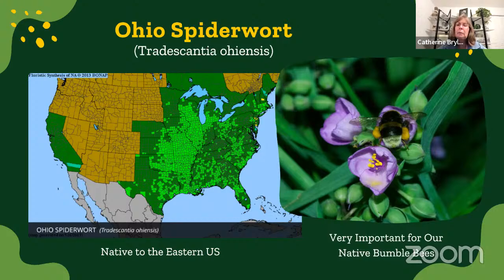They're just gorgeous. But when the plant is done blooming, its foliage, a lot of native plants, the foliage stays beautiful and it's just gorgeous greenery in the garden. This plant admittedly looks a little straggly when it's done blooming, and can kind of flop over. So what I do, and what's perfectly fine, is go ahead and trim it back in your garden to about 6 inches above the ground, and it'll come back the next year perfectly fine, just like you do with your daffodils when you trim off that spent foliage. They're so beautiful when they're blooming, and as Lexi said, they're so important to our native bumblebees. So when they're done, just trim them off and wait for their beautiful show the next year.